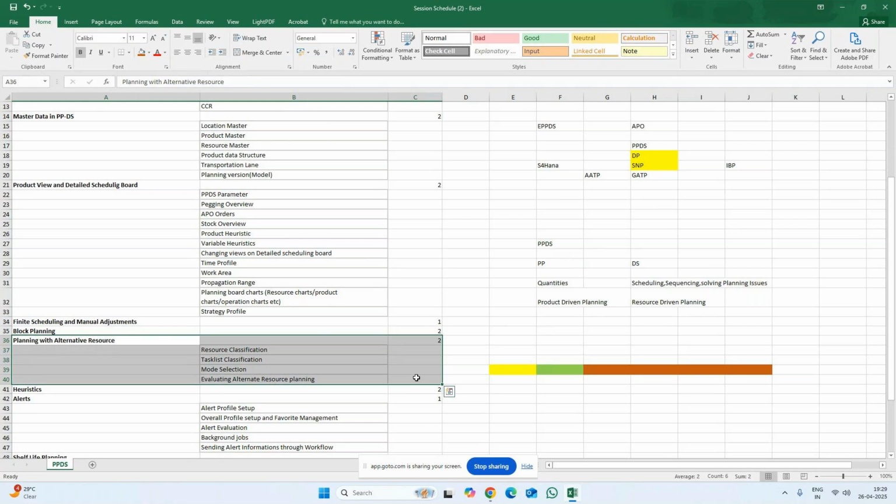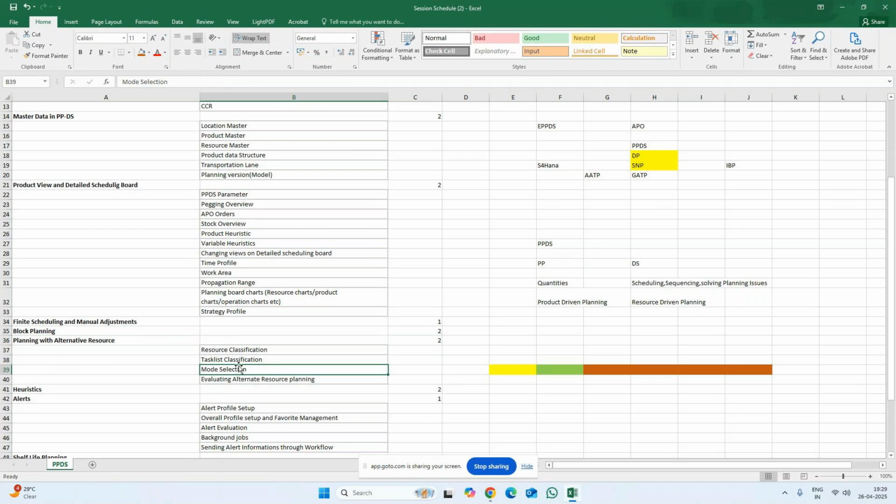So how that happens, what master data is required for that, like resource classification, task list classification, mode selections, and then how do you evaluate your alternate resource planning, and how do you schedule it, that will be covered with the help of the master data.